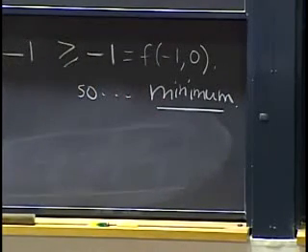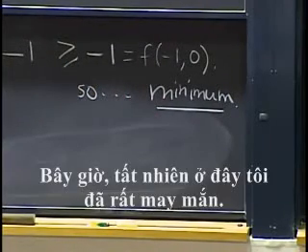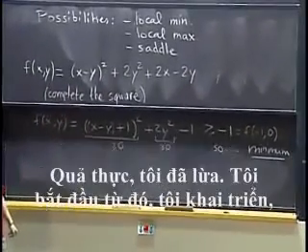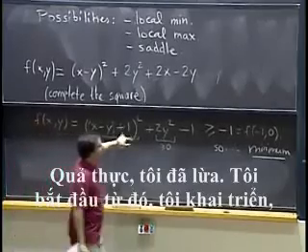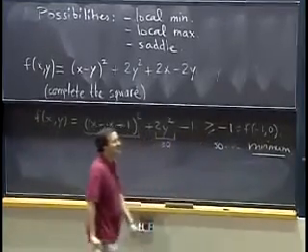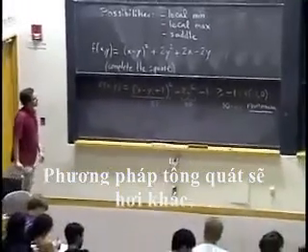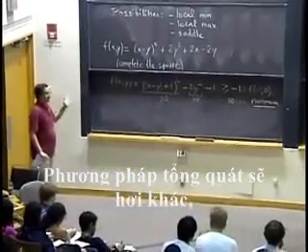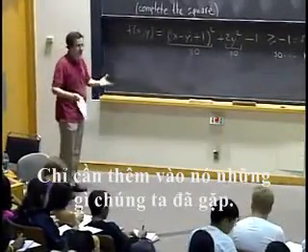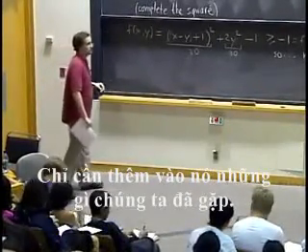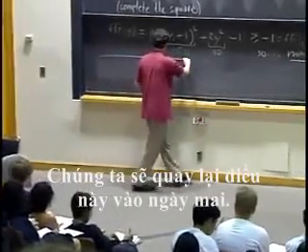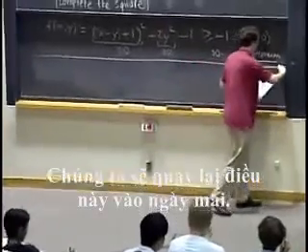Okay? Now, of course, here I was very lucky. I mean, in general, I couldn't expect things to simplify that much. In fact, I cheated. I started from that, I expanded, and then that's how I got my example. So the general method will be a bit different, but you will see it will actually also involve completing squares, just there's more to it than what we've seen. Okay, so we'll come back to this tomorrow.